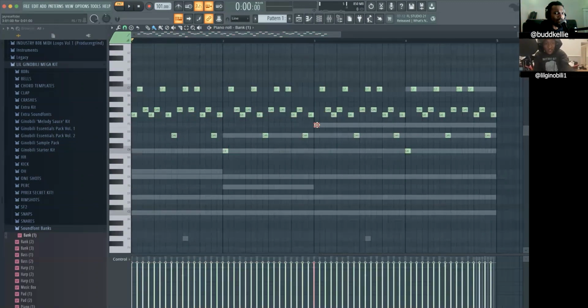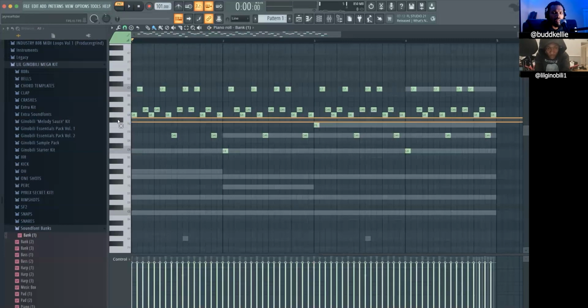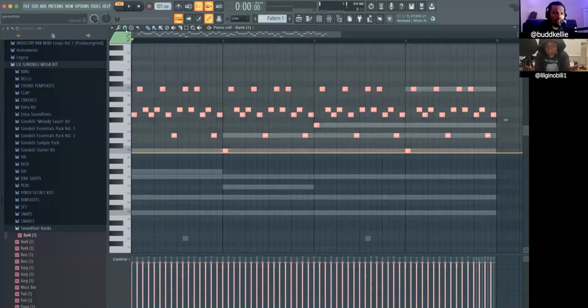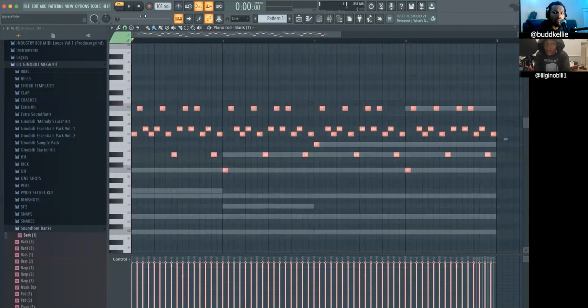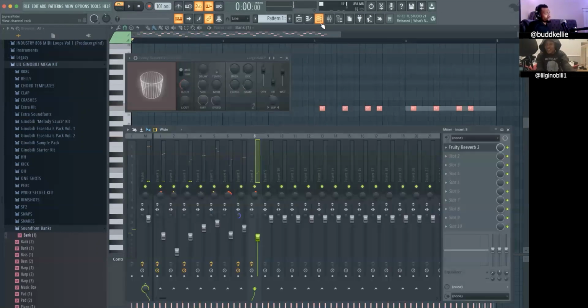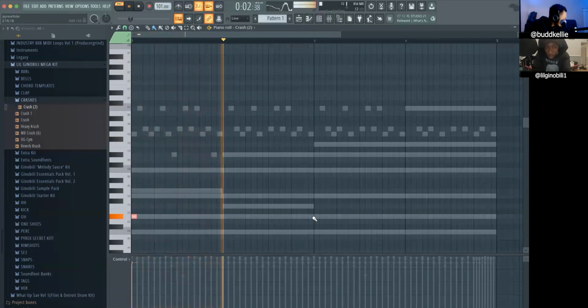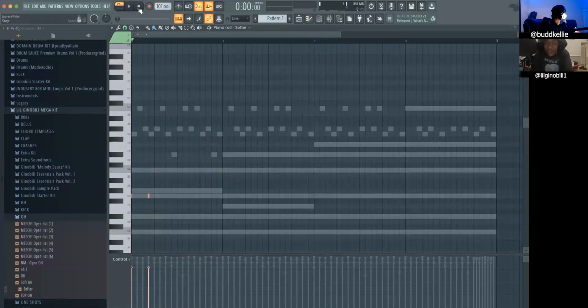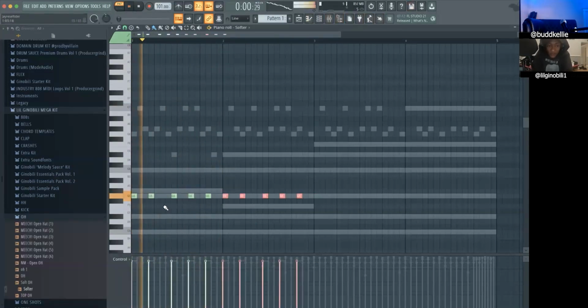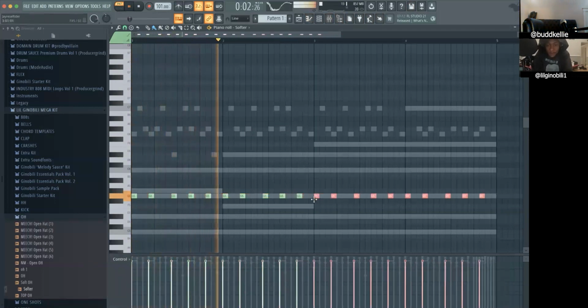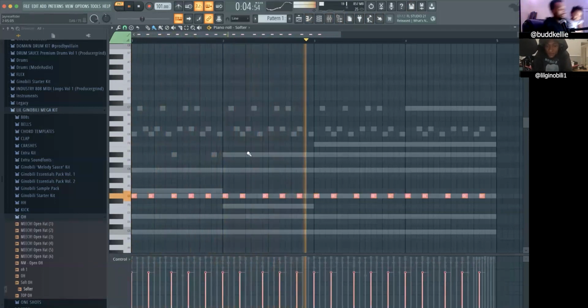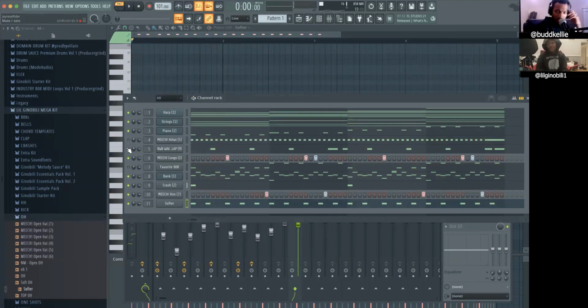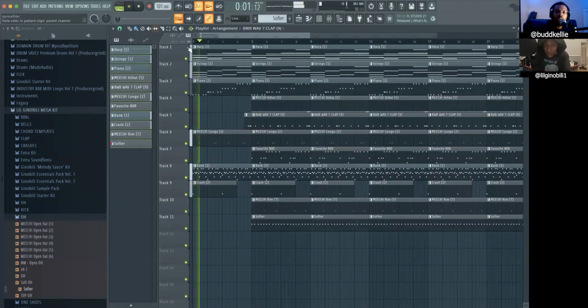Let me see. This is dark. You don't want to put your notes light. All these notes are light, so they're all in key. So from here, this is what we have. It's missing a crash, something to add that last little element. So from here, kind of adding the open hats and things of that nature. That's it. Once you hear it, your beat's already done.